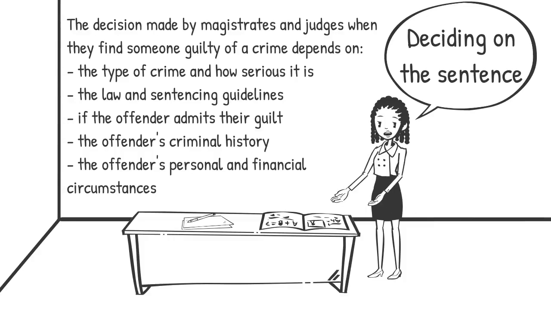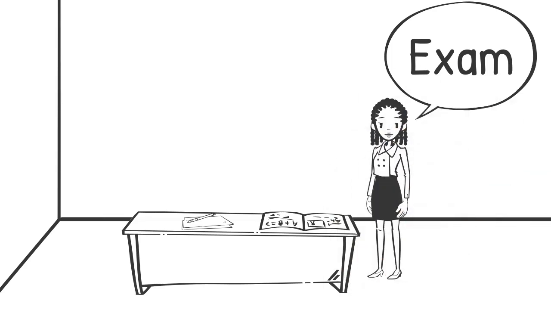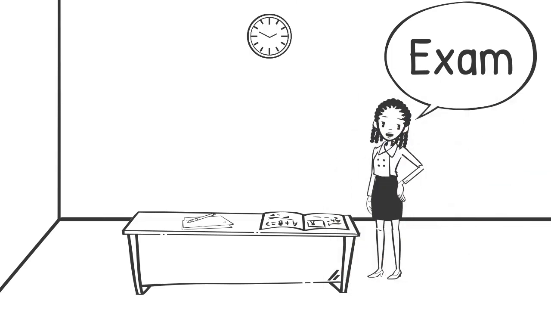For example, a young man who has had a difficult family life, has not done well in education and has had trouble getting a job might not be sent to prison but might instead be given a community sentence to help him get back on track. In the exam, you might be asked to explain the different reasons why people are punished or what offenders might be told to do in order to help them in the future as part of their community sentence.